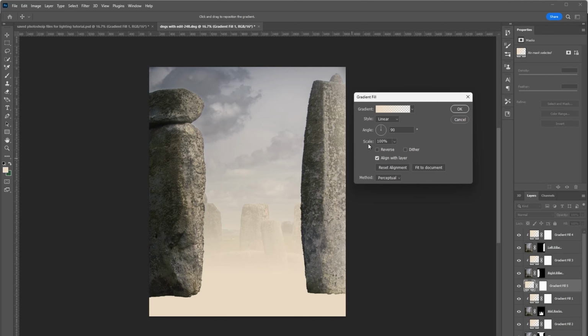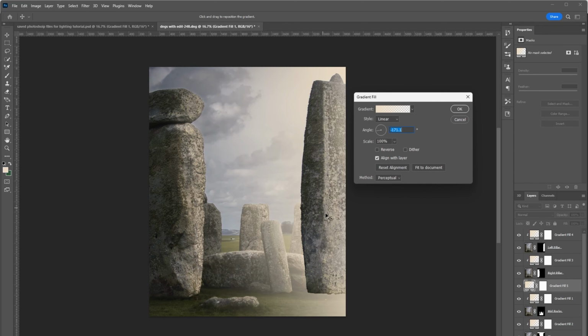So for this one, we'll use a linear gradient just because I think it's going to be easier for what we need to do. So we'll change the angle again to about 170, which is just about perfect, and put this up in the top right hand corner. Now it's going to disappear, but that's completely okay because what we're looking to do is increase the scale. Now as we do this, it creates what I can only describe as such an amazing soft glow.